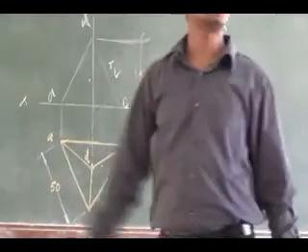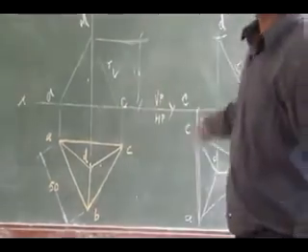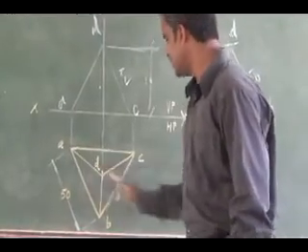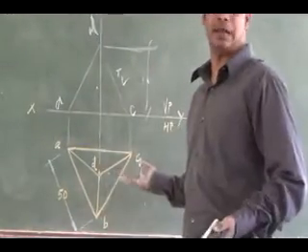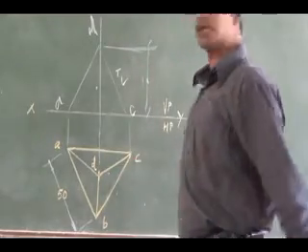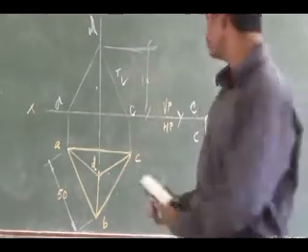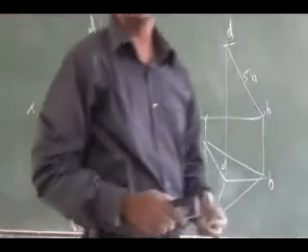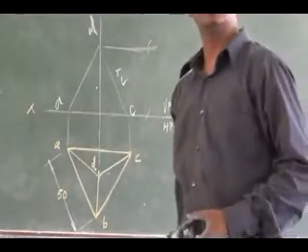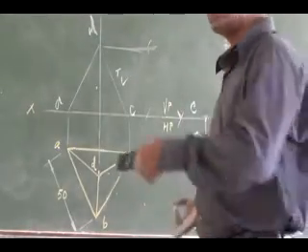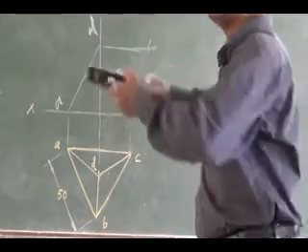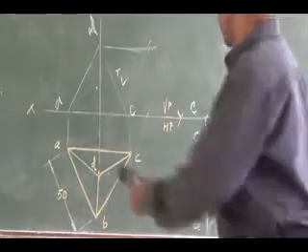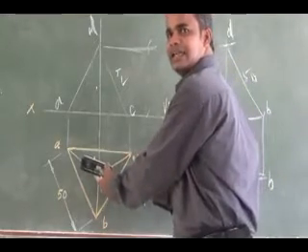As for this problem concerned, what do I have to do? None of these edges, AD or BD or CD, is parallel, so from where can I mark my D? Rotate. In straight line what will we do? If it is not parallel, we will rotate it into parallel and project it to the front view. Same manner, we consider this edge CD.